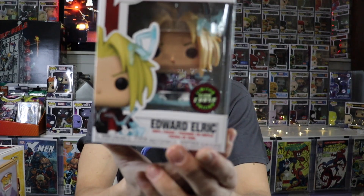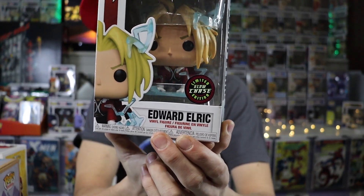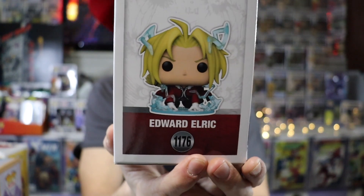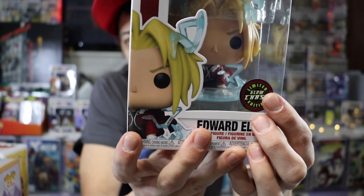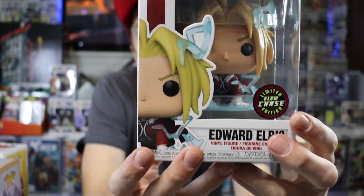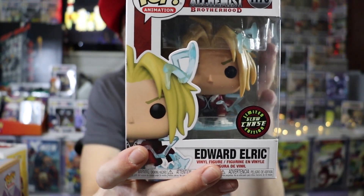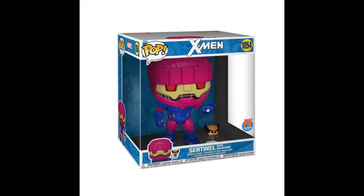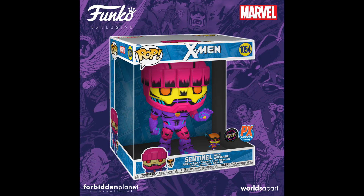Sticking on with the Chases — this is a different Chase variant. This is a glow-in-the-dark Chase. Basically, the common was the exact same mold, and every 6th print of this character was made into a glow chase. Same concept as the Chase sticker — it's every 1-in-6 — but the difference between the common and the Chase is that the Chase glows and the common doesn't. Also, a new Funko Pop coming up which looks really sick is the new Blacklight Chase Sentinel and Wolverine. This is a 10-inch pop, and you'll be able to see the common and then the Blacklight Chase, which is again every 1-in-6.